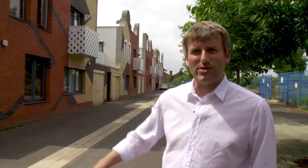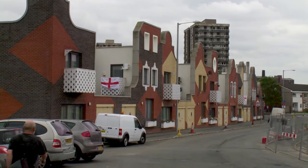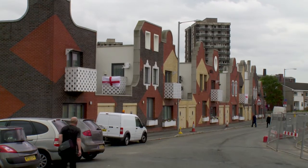One of the first developments which had to be constructed in New Islington was those houses to rehouse the people that used to live on the old estate. So as lead developer, we worked with the other two partners, New East Manchester and the HCA, to look at how we would select architects for that scheme. Now, in these first developments, one was the registered social landlord who was going to deliver and then obviously own and operate the buildings, and the other was the community who were going to be living in them. And so in total 5 different groups all looking at the same plot, all with probably a slightly different view on what they were expecting on that plot.